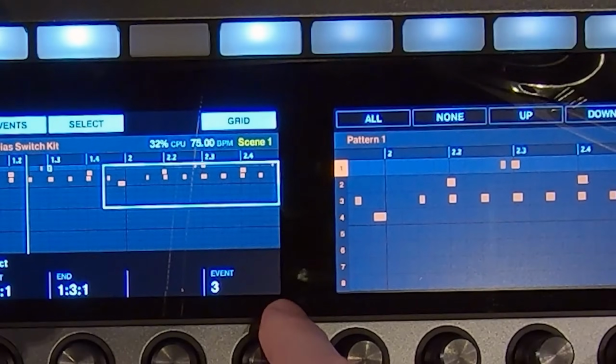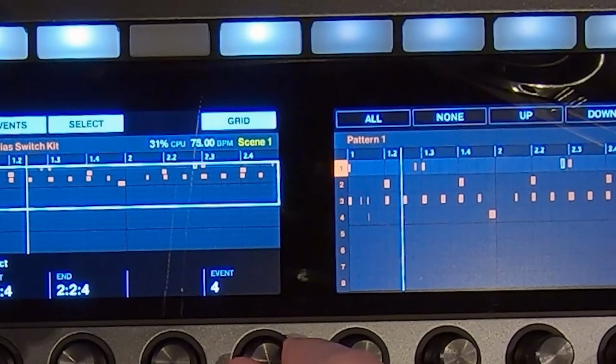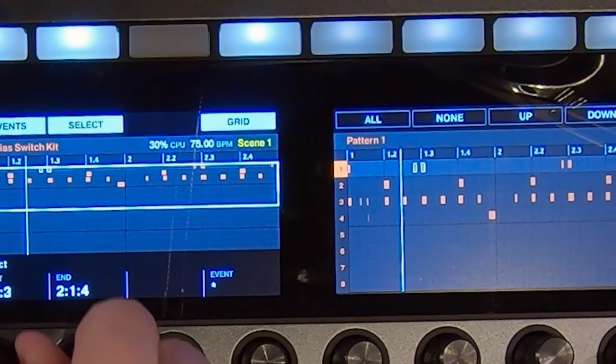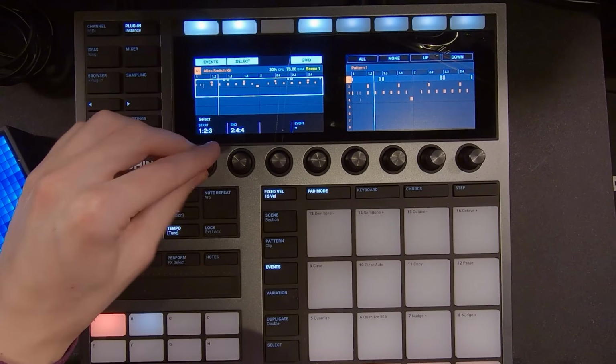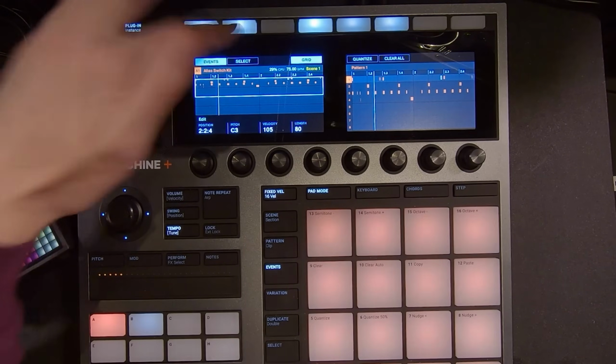Choosing one by one. It's going between the kicks there. I don't know if you can see it. Boom, boom, boom, boom, boom, boom, boom, boom. Or you can widen your selection like this and narrow it down and get the note that you want. Usually what I do is I just select all of them, the note, and then narrow it down to the one I want to fix.